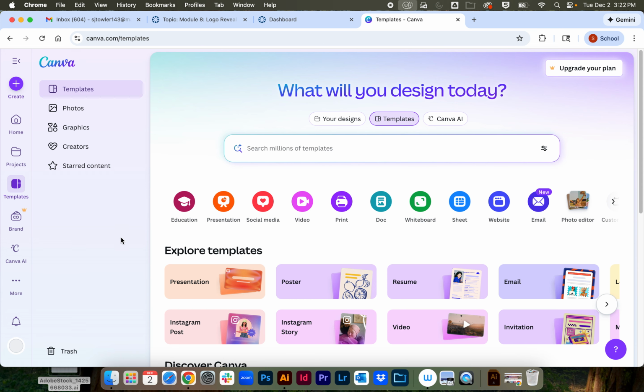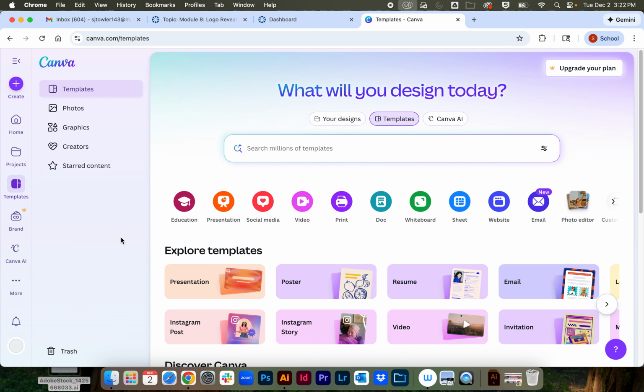Hey guys, today we are going to talk about animation and we're going to start doing a little logo reveal. I think the easiest way to get started diving into this world is with Canva. You can sign up for a free plan. It doesn't cost anything. You log in, you create an account, and it gives you access to some pretty cool intro to animation capabilities.